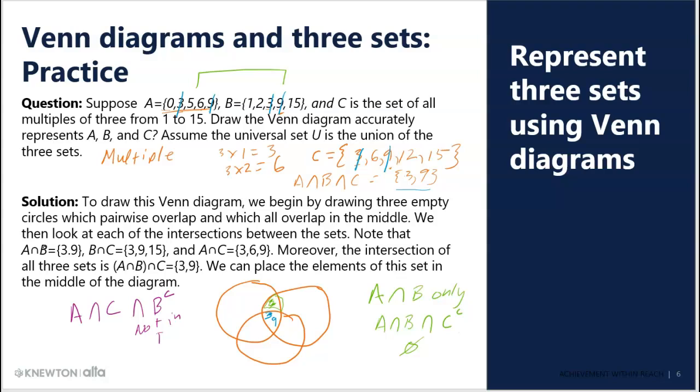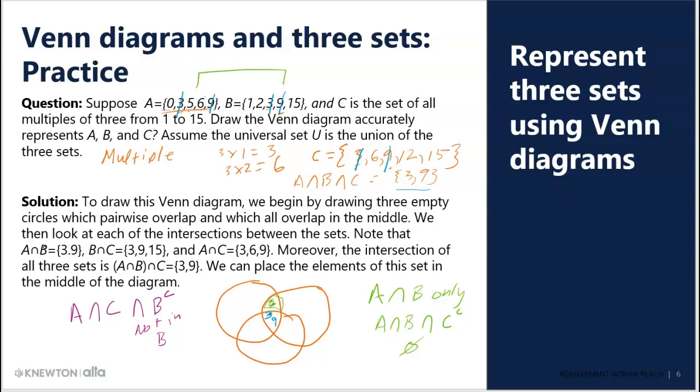You can kind of read it. A lot of things in math are easier if you read it out loud and translate it in your head. A intersecting C, but not in B is what the B complement means. And I've already found the A intersect B intersect C, so I'm going to skip the 3 and the 9, even though they are in A and in C. I've already accounted for them in the middle there. So in A, I seem to have a 0 and a 5 that are not in C.